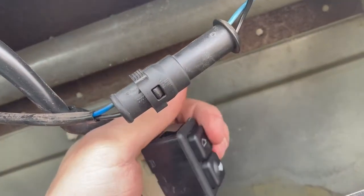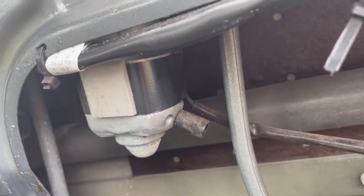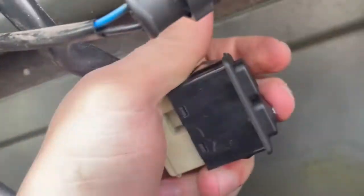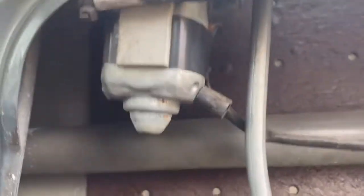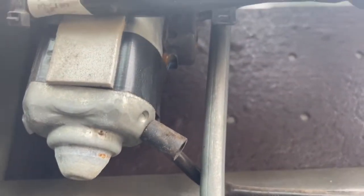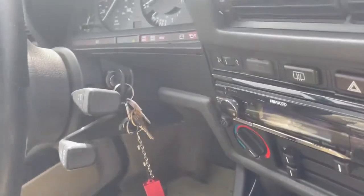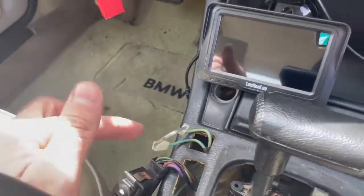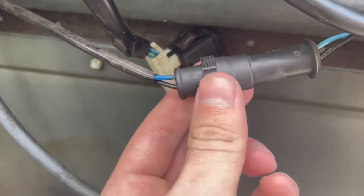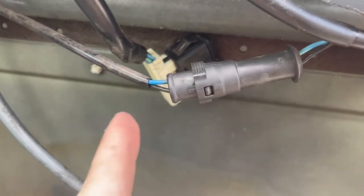With it connected back up, when I press the buttons you can hear the motor trying to run. That tells me there's probably some sort of mechanical binding, maybe along the teeth. When you're doing that test, have your key at the number two position. Also, if you removed the lockout switch, place a jumper — and when you disconnect and reconnect the connector, make sure blue goes to blue and black goes to black so you don't have it backwards.